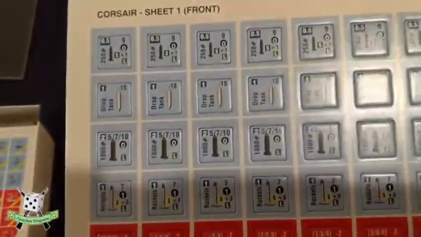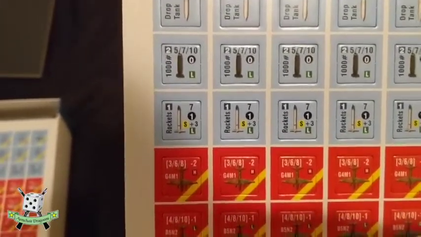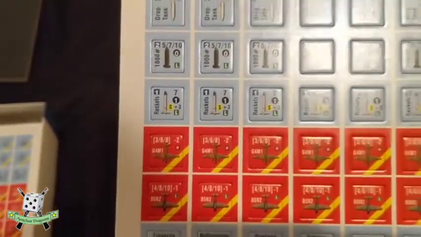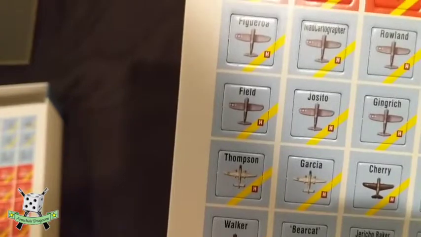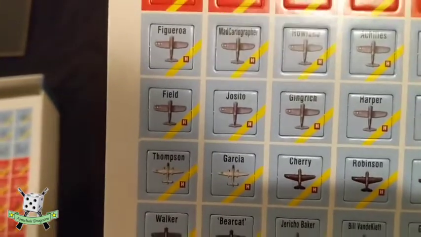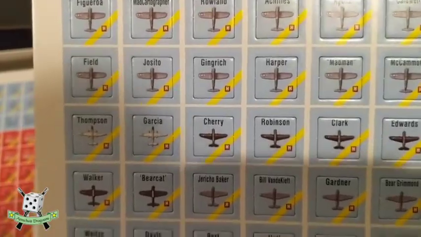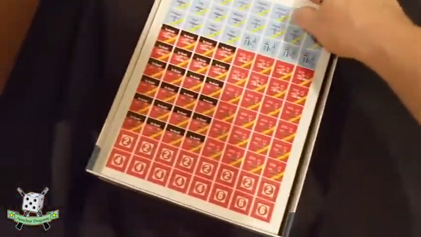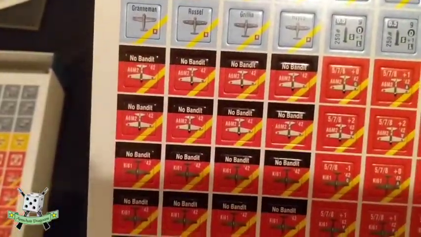And we have lots of components: 250-pound bombs, drop tanks, 1,000-pound bombs, rockets, enemy aircraft, and it looks like we don't have call signs, so we got, it looks like, names of pilots, which is perfectly fine. I don't think they really had call signs. I don't know. It's got more of the same here.